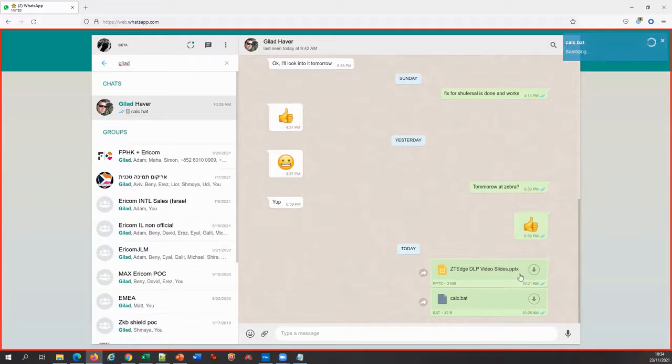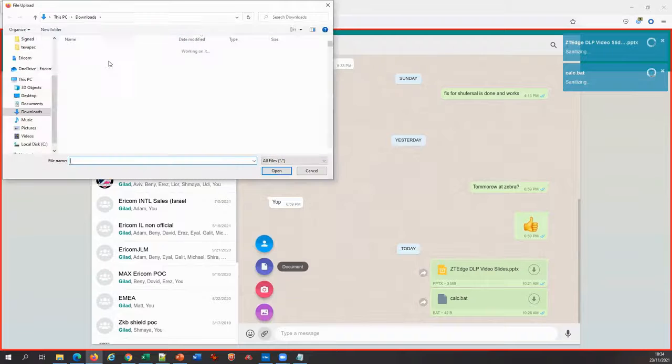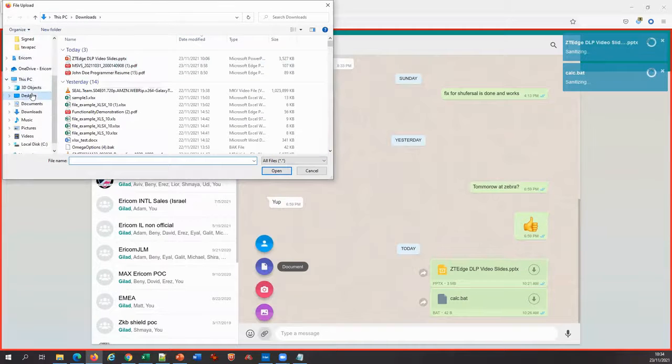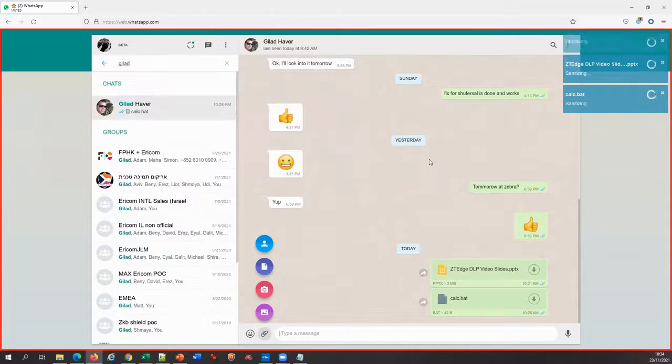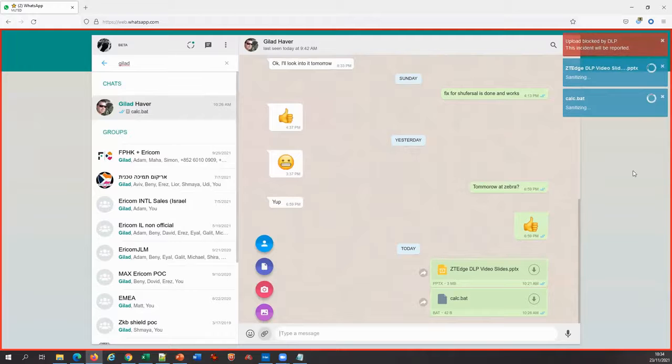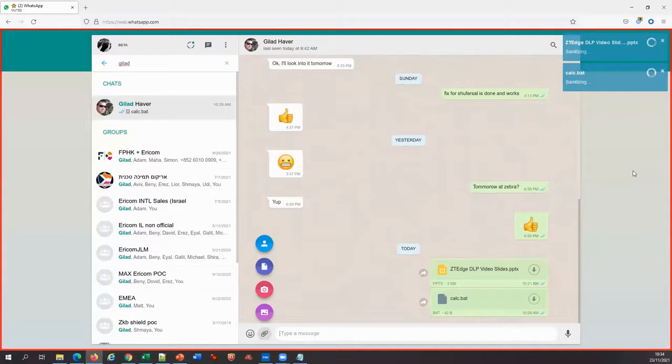So here I'm downloading a batch file. I can also at the same time download, let's say, a PowerPoint file. The assumption here, of course, is that the PowerPoint file will pass inspection appropriately, whereas the batch file will, of course, be blocked. While we're waiting for that to process, we can also take a look at the other side. So if I try to upload a file here, let's say I'm going to try to upload a credit card file, which has credit card information. The system is already set up with basic DLP, and you can see right away the file was inspected and blocked by the DLP system.